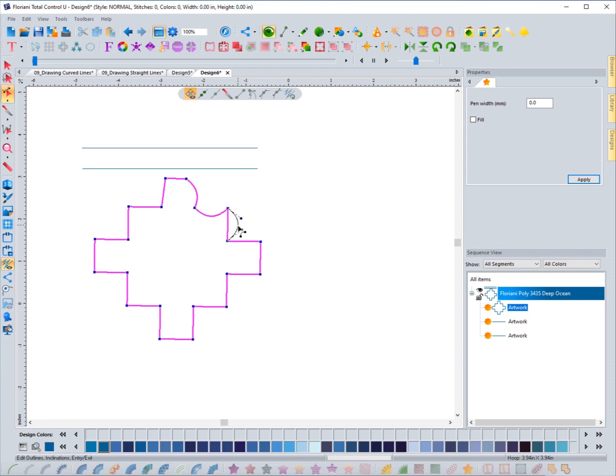And from here, if I click on a point, you'll notice that on this one, I don't see any handlebars. And by handlebars, I mean this. When I click on this one, notice that I get this little handlebar here. It's important to understand when you get them and when you don't. If you're working with a straight line, and how I know that this is a straight line node or point is I can look right up here and it says it's a line.